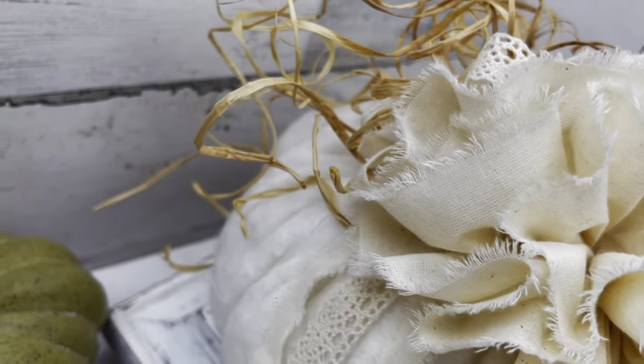Let's move on to project number 9. Now for this project, we're going to be working with this fabric in this large circle. This fabric I got in a roll at Walmart. It's called Sherpa Fleece, 1.5 yards, around $10. And then I taped a bunch of cardstock together and drew this huge 26-inch circle. And of course, cut that out.